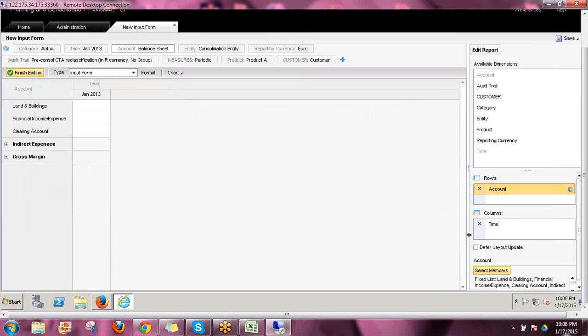In Excel, there are additional reporting requirements that are supported because Excel has wide capability. But in web, these are the options that are available either in row access or in column access. Till now we have seen all the options in the row.